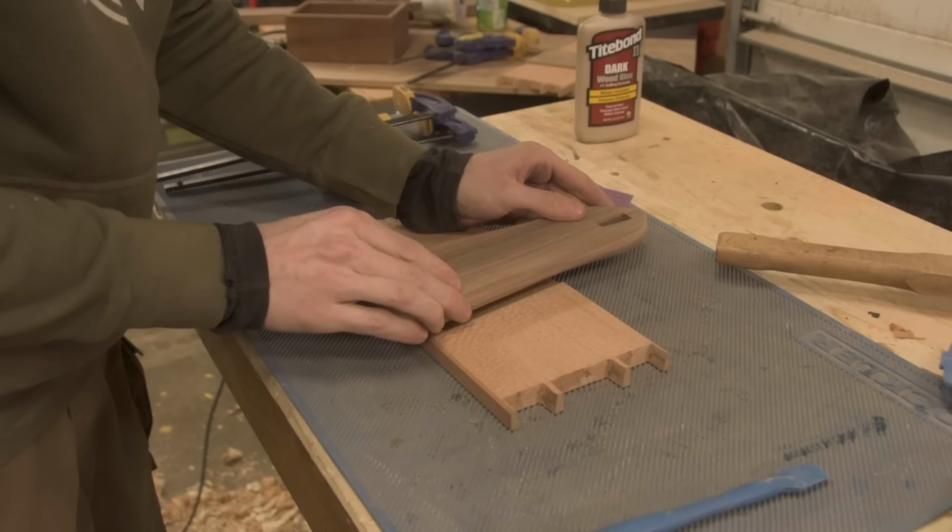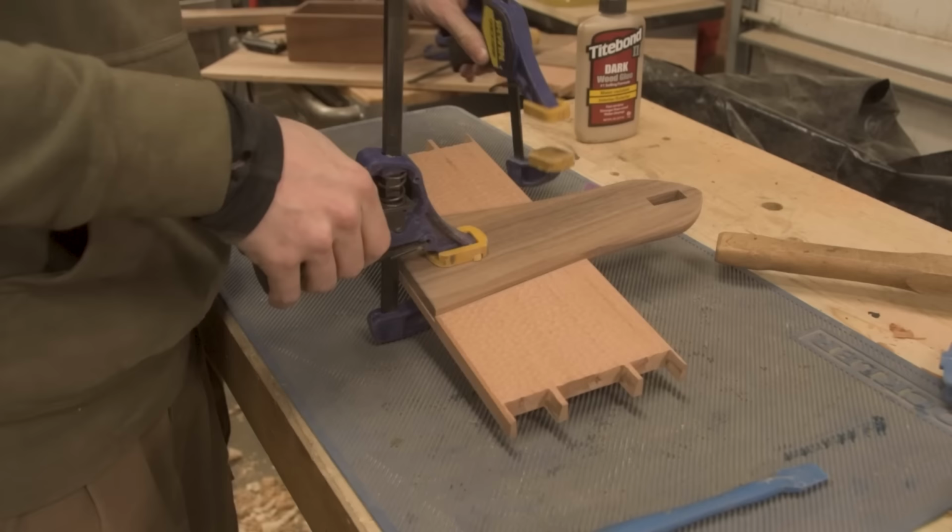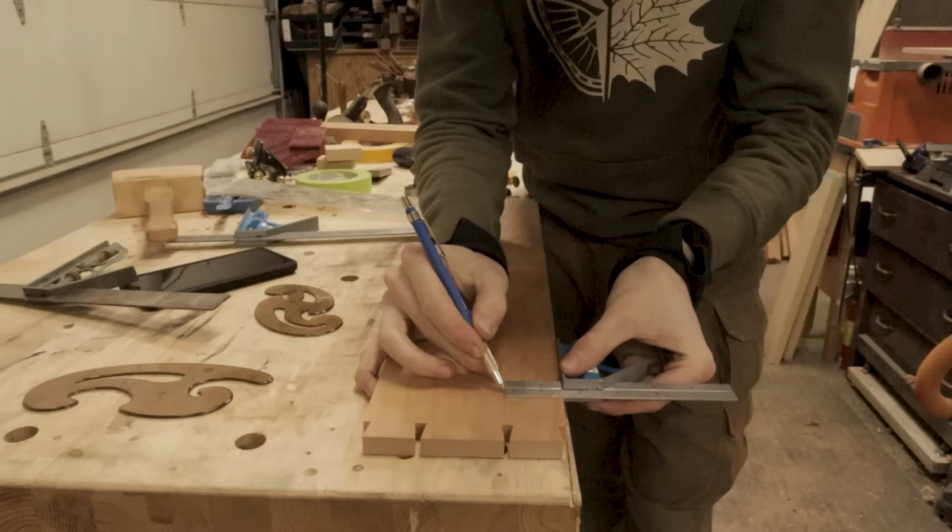Now I'm gluing them together with some Type 2 here, and in case you're worried about wood movement, don't be. The piece of cherry and this piece of walnut are not wide enough to really encounter any major enough wood movement that's gonna split these pieces.